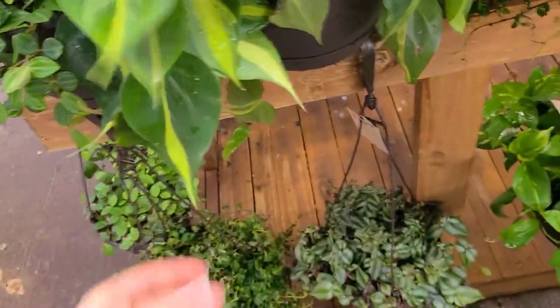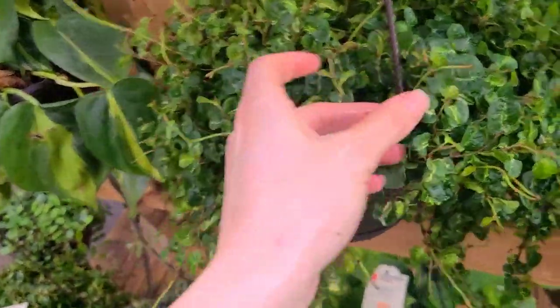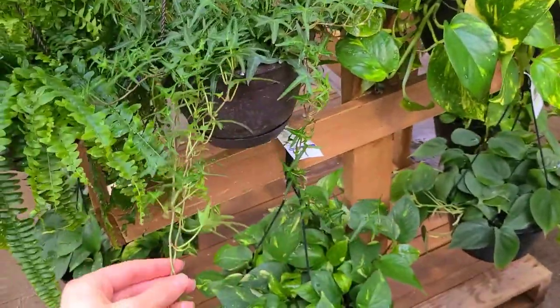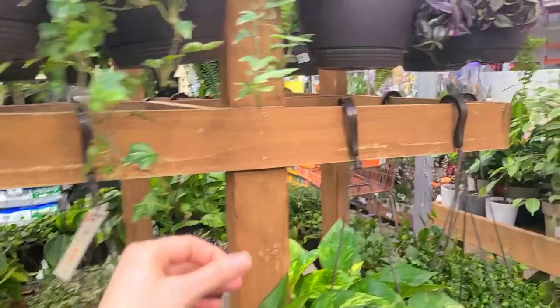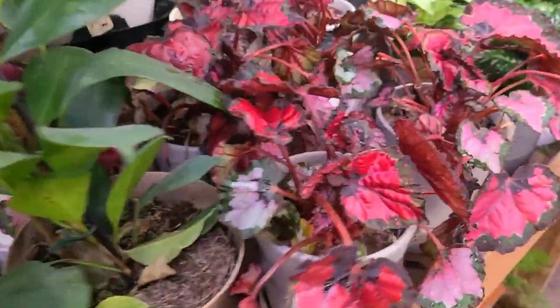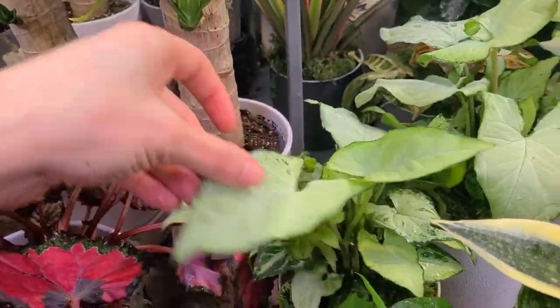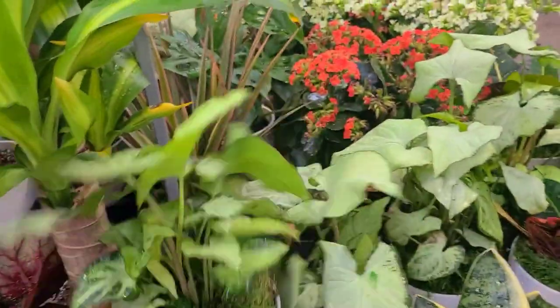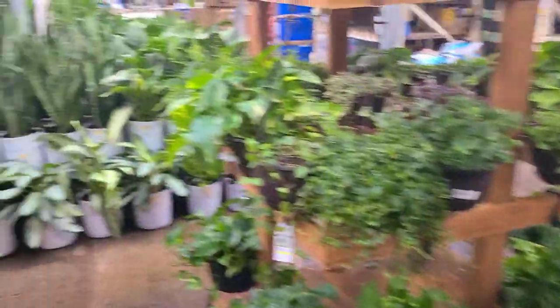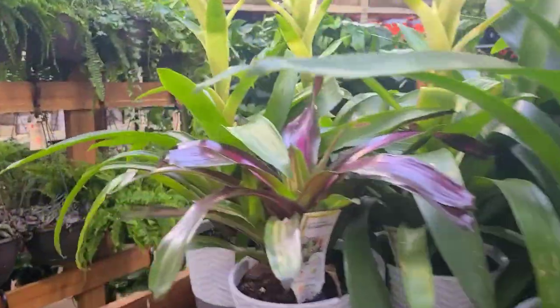These Brazils are really cute. Some tradescantia, and this is the creeping fig I think — a little variegation on it. Ferns — I'm trying to go over them all because sometimes you guys say I skip plants because I don't know what they are or my brain skips over them since I see them all the time. These begonias are cute, some syngonium holly, I think these are about $17 in that pot. There are some big euphorbias down here for $19.98 and then some bromeliads.